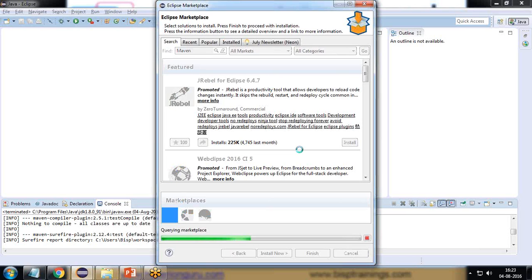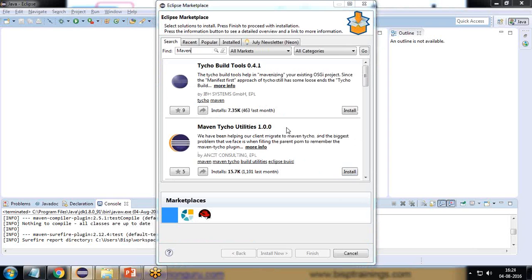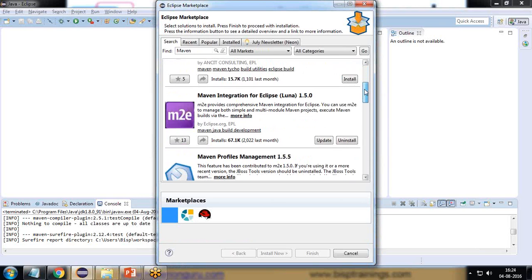This will search for the required packages or libraries to be installed within this Eclipse from the marketplace. You can see it has looked for a few libraries, and as I scroll down, I'm getting Maven integration for Eclipse Luna 1.5.0, which has already been installed.